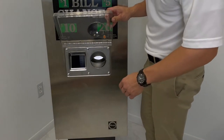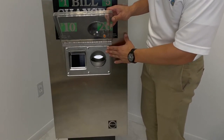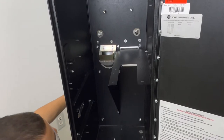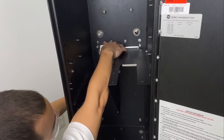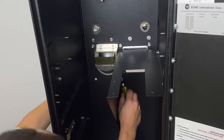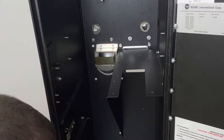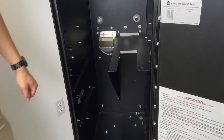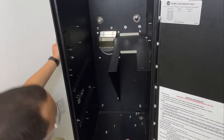Now, I do recommend, especially if this machine will be inside the wall, to have one person hold the screw outside while the other is unscrewing the nuts. So on the inside of the cabinet, we're gonna unscrew the six hex nuts. 1, 2, 3, 4, 5, and 6. Now I'll be taking the new MEI faceplate.